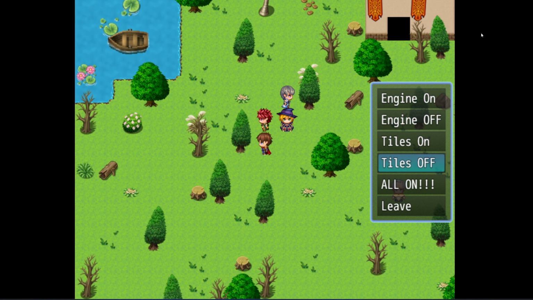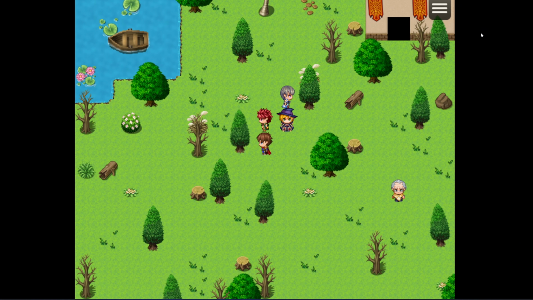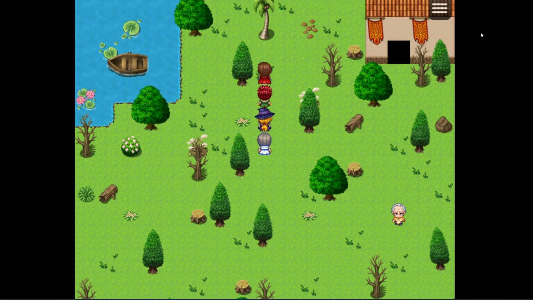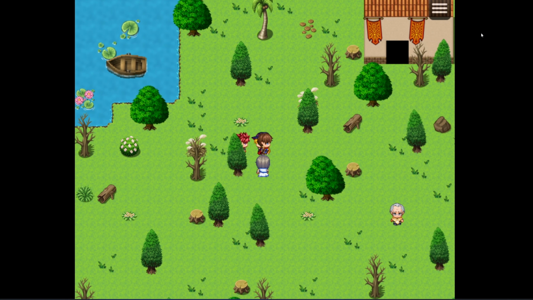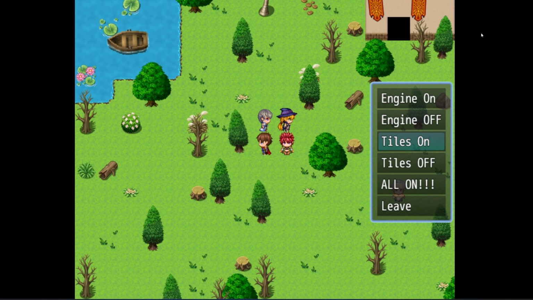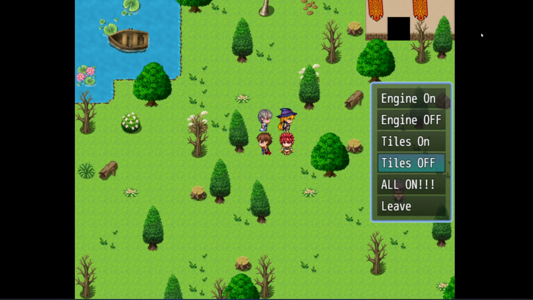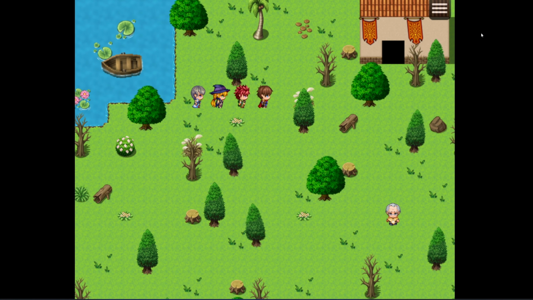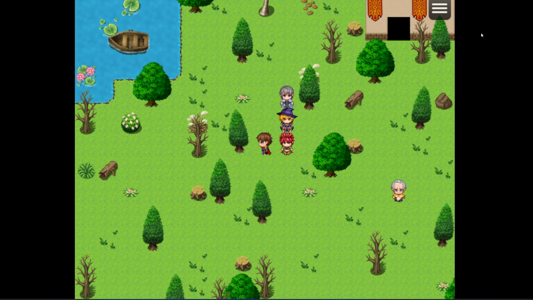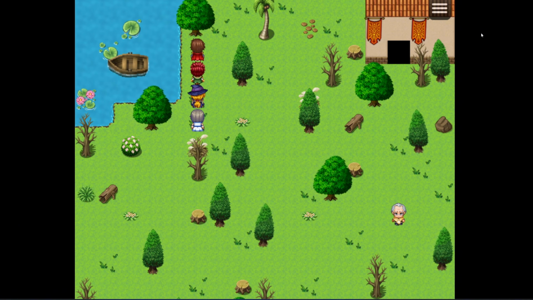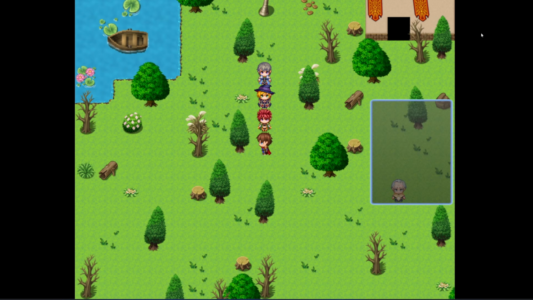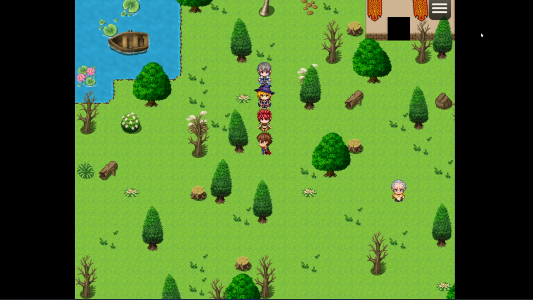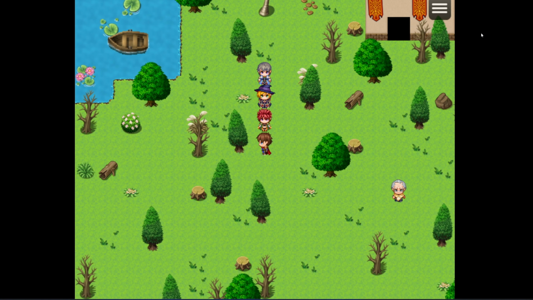But real quick, you can turn the tiles on and off independently. For the demo, I kind of put both. These are tiled trees. That's why they're not moving. And these are evented trees. So you can tell the engine that you want to turn the tiles on or off. Some people on some platforms, like mobile devices or maybe low-end laptops, might not be able to handle it, even though it's coded pretty well. It's pretty lightweight, but you have the option to turn off tiles if you want to, to make it a little bit easier for them. But here we go. I'm going to show you how it works.